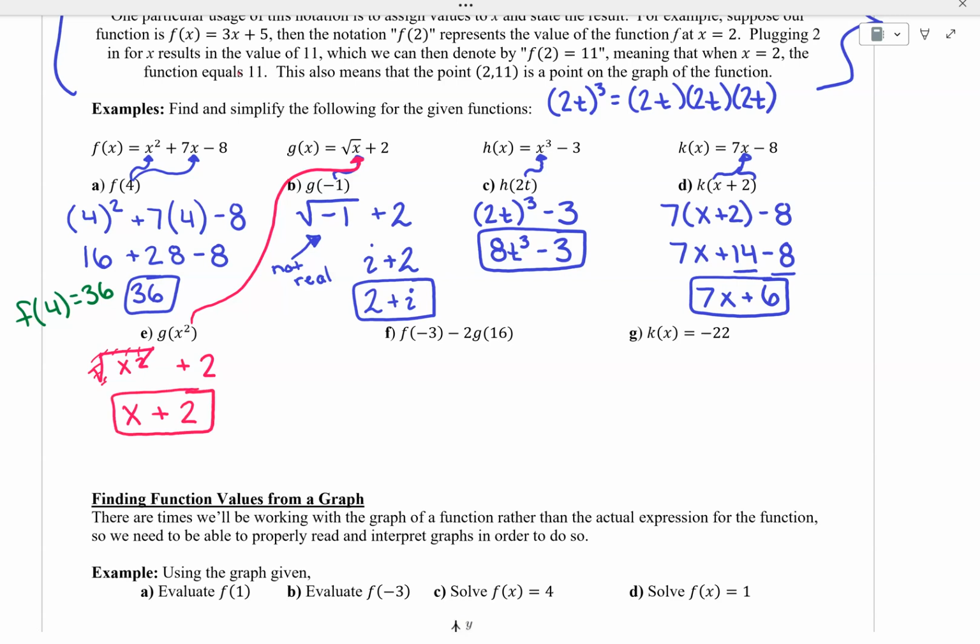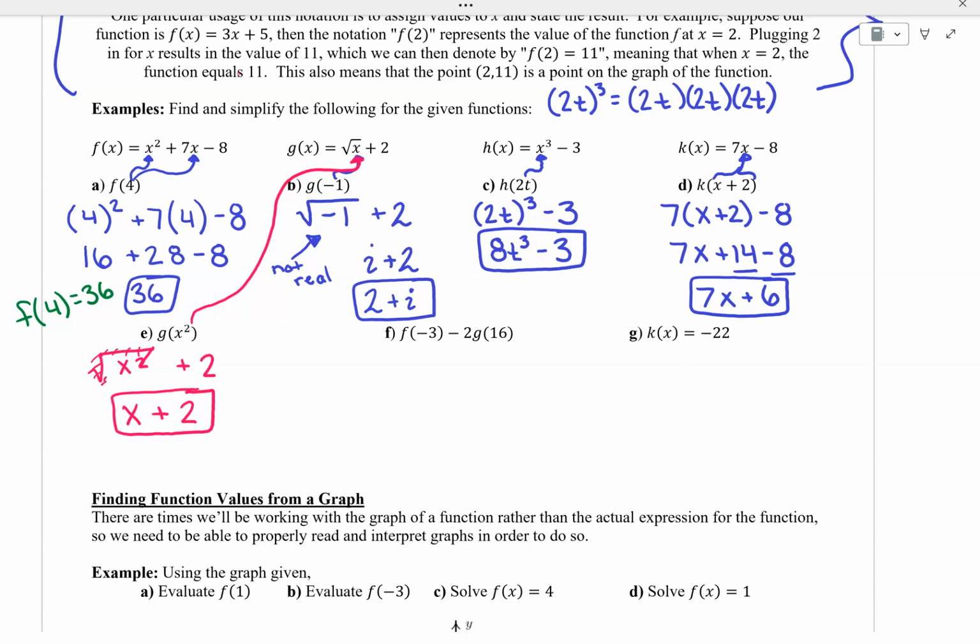Okay. Oh, the next one. Let's skip F for now. Let me go ahead and do G real quick. So this one is completely different. So F and G that we're getting ready to do examples are completely different. So I'm going to skip to G real quick.